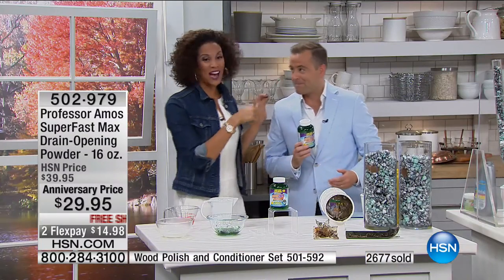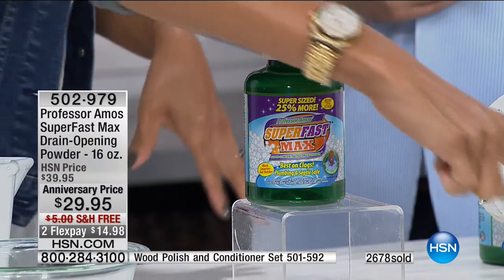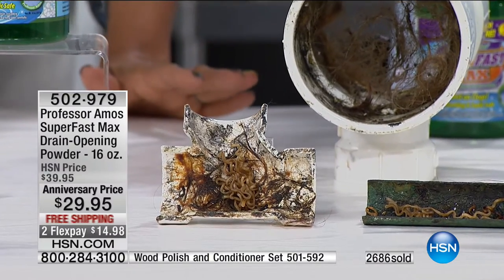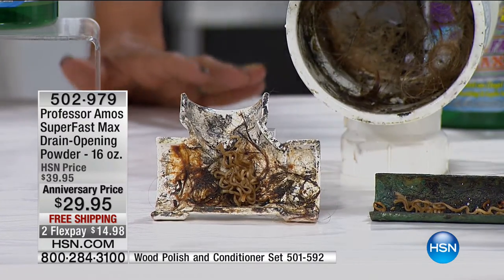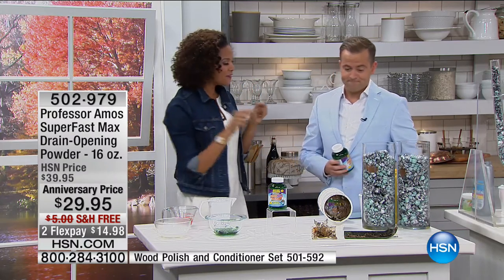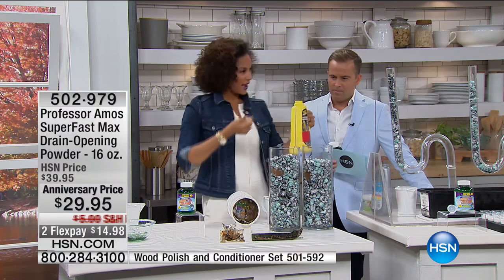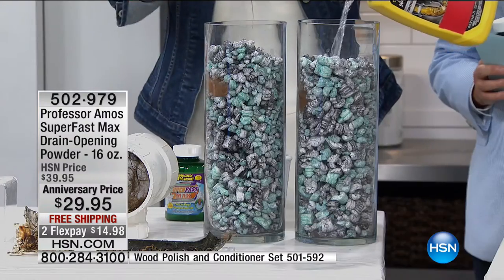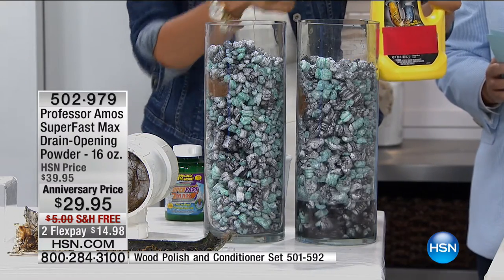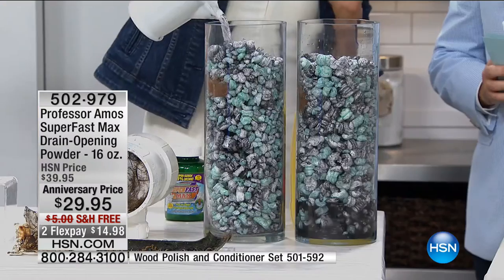The proof's in the pudding — can you believe that's five times the liquid? We've sold millions and millions in 12 years. The professor says thank you for your support and your love. He creates and cultivates products that will get rid of this — the number one household problem is a clog or slow drain. All this bacteria, stink, smell, food, gunk, that slimy stuff down in your drain. There are 500,000 germs per square inch in your kitchen sink. If you've been reaching for those expensive, toxic, slow-moving store-bought alternatives, stop it. Here's one scoop of powder — you fill it with hot water, best hot-water activated. Whether you're in the shower, going to school, going to work — watch what happens before your eyes. The old used to be faithful. Here's the new way of doing it for over 12 years here at HSN.